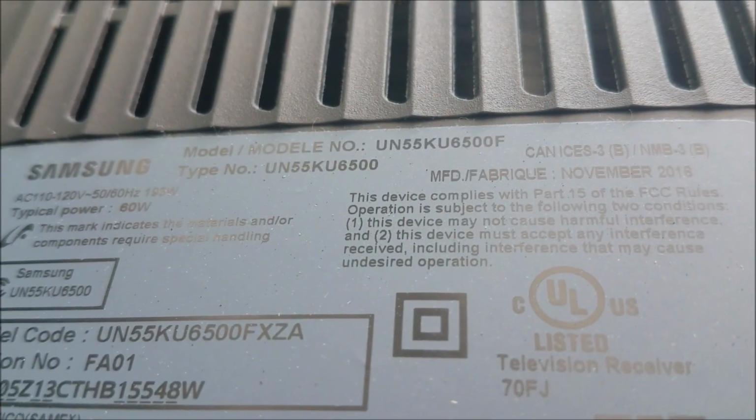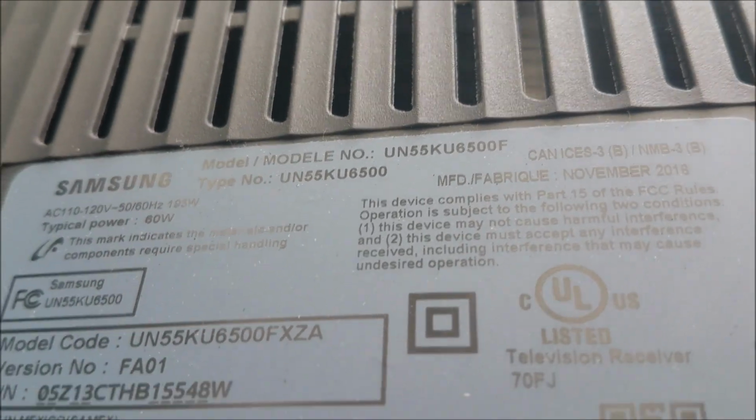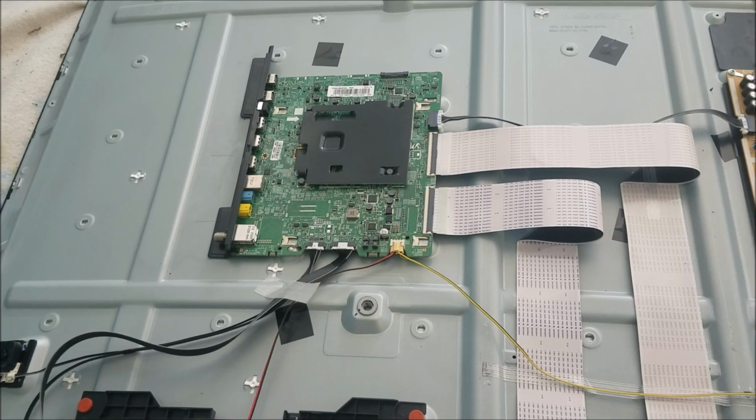For today's repair we have this Samsung UN55KU6500. It's a curved TV. That's the TV inside.